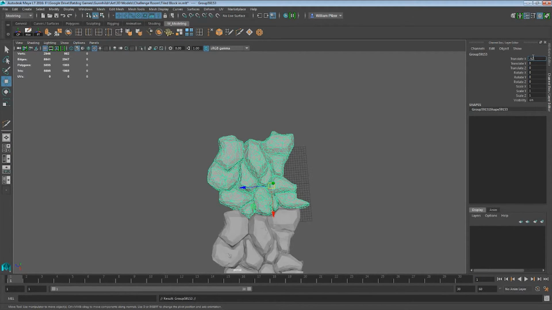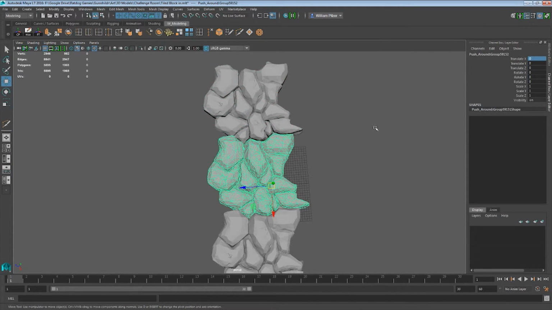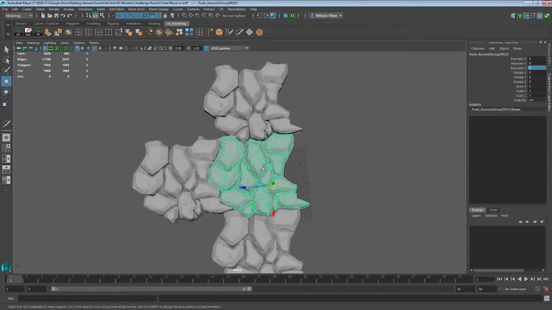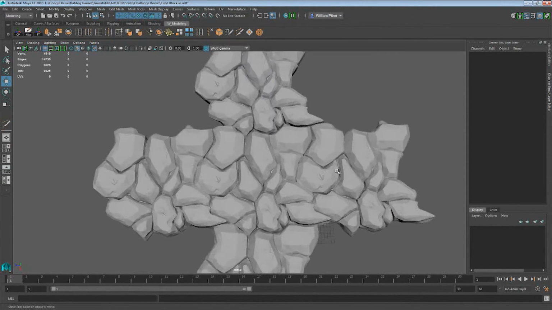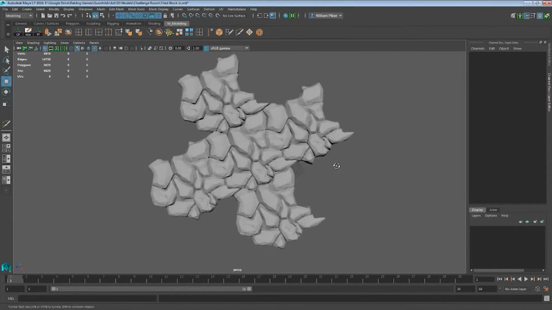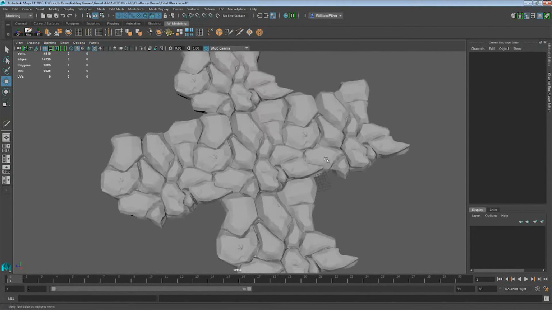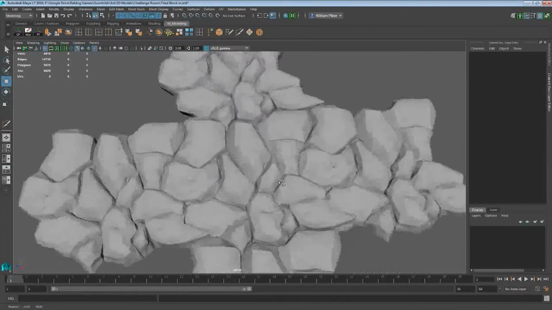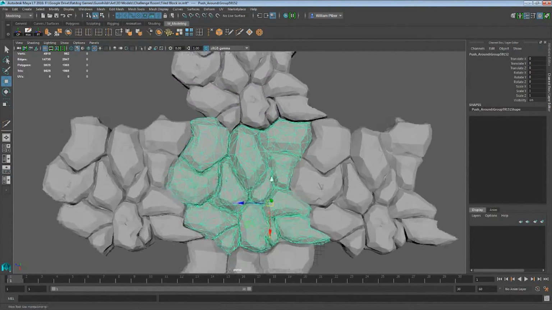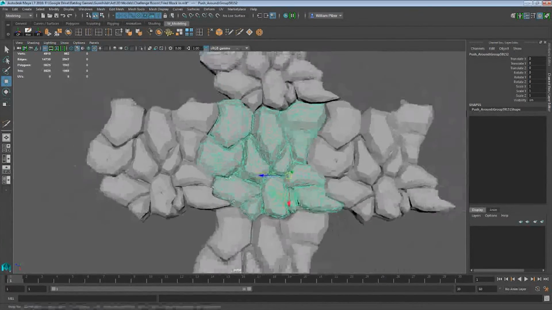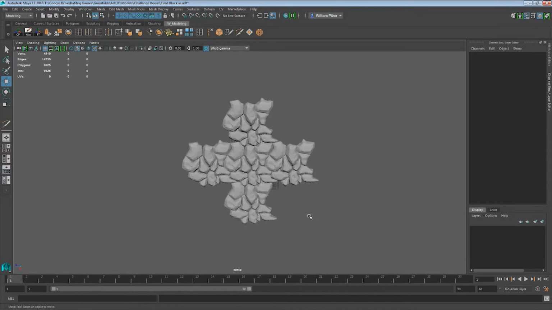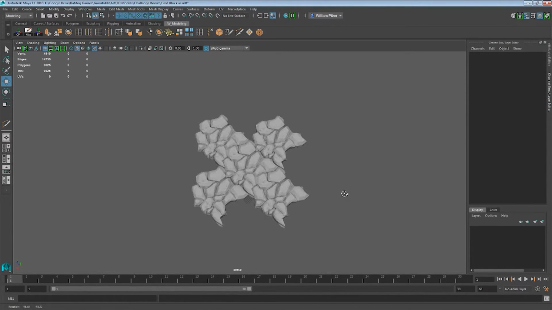So I delete the other ones. They're no longer needed because I want to duplicate this new one that I have where I fix the edges. We don't want those old ones around anymore. We want this new one duplicated around. So now we duplicate this to all the sides, and we're going to do a 3x3 grid to make sure we have all the corners filled in and all the sides. You can see here, because I only have it on 4 sides, that the corner there, the grid is still empty, and we can't have that. We have to duplicate this and fill in all the corners, make sure we have all the bases covered.